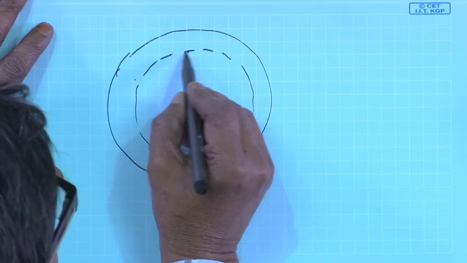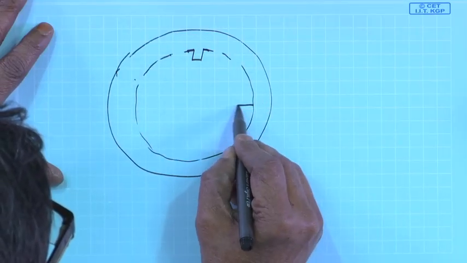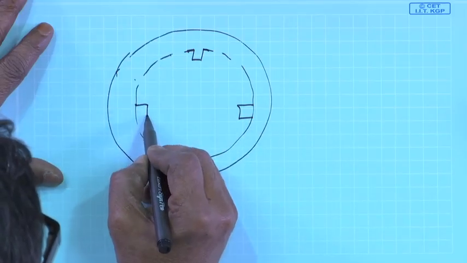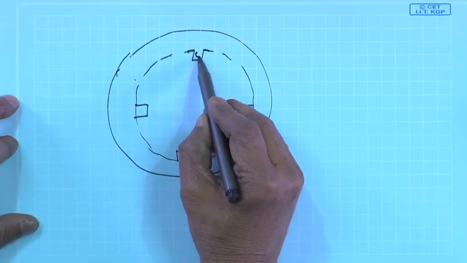Suppose you have a slot here, a slot there, a slot there, a slot there for say R phase, and these are the coils.